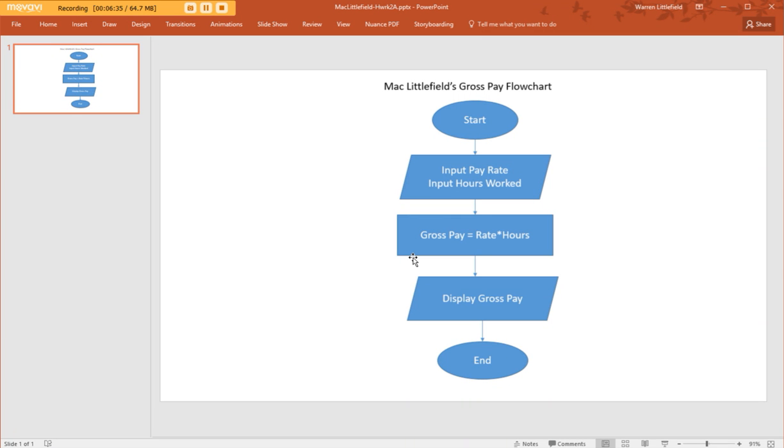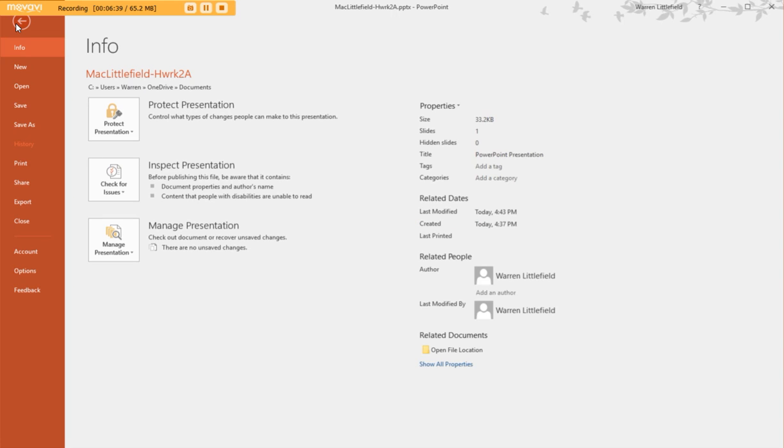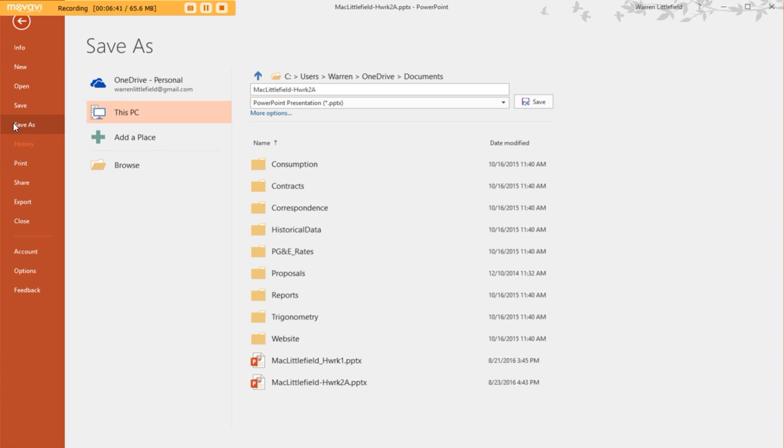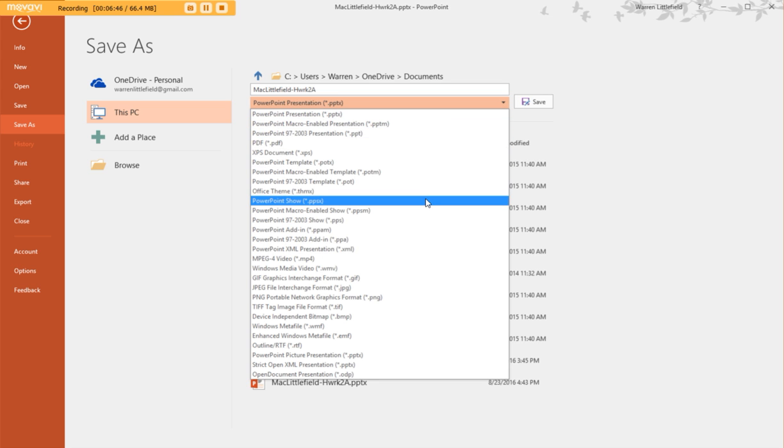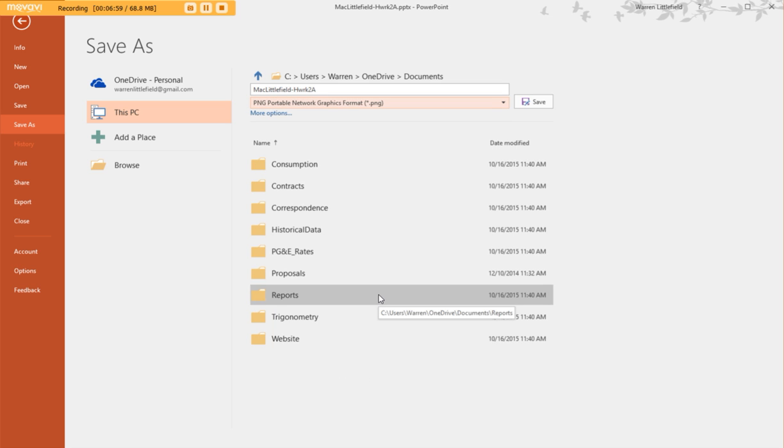Now, we're also going to save it one other way, and that's the way we're going to turn it in. So we'll do a file, save as, and now instead of using PowerPoint, we're going to use PNG, the Portable Network Graphics format. It's a nice format to use. It's simple, small, and this is the image. This is the actual image extracted from the PowerPoint. So we'll do it that way, and again, it'll still be by the same name, your name followed by homework 2A.